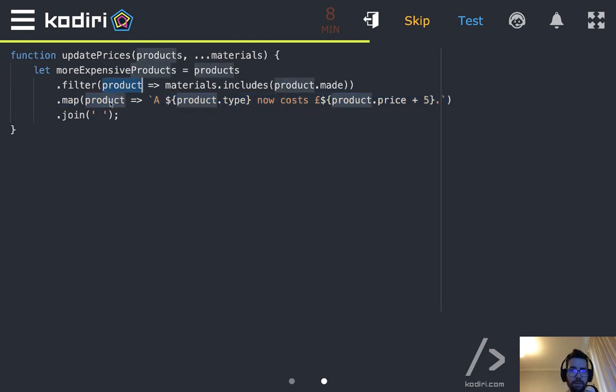Actually, I don't want to type the word product at all. Here on the filter, can we destructure that product variable? How do we do that, Minji? What else?